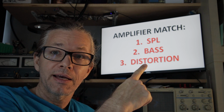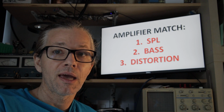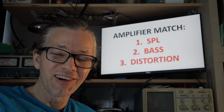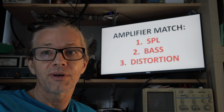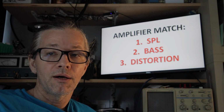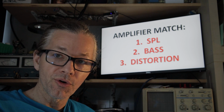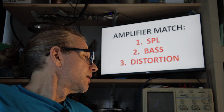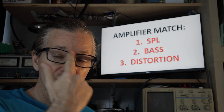As far as bass and SPL, yes, you are perfectly okay. As far as distortion, you are not okay, because you are going to get double the distortion compared to having that nice high nominal impedance. In this case of going double the current, you are doubling the distortion. And if you need more than double the current, then you get more than double the distortion.